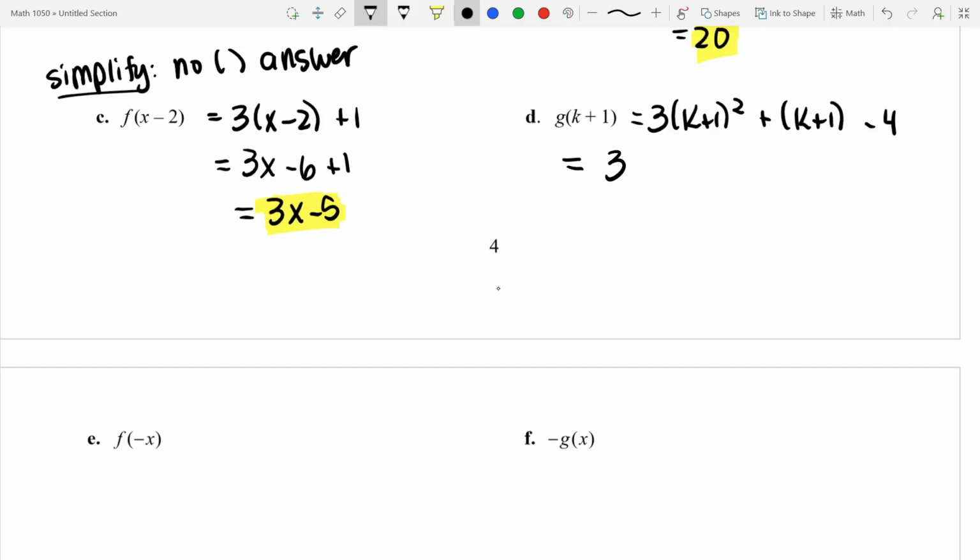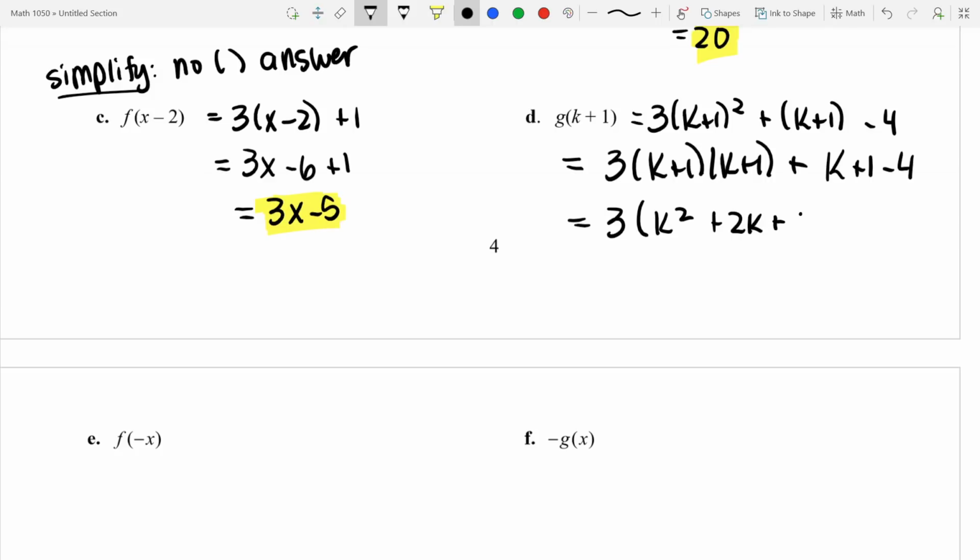So we're going to do it like this. We're going to go k plus 1 times k plus 1. So I'm going to write that twice. See this parentheses around the k plus 1? They really weren't necessary, so I'm going to drop them because it's easier without. Now I'm going to multiply k plus 1 times k plus 1 in my head. So k times k is k squared. Then I get a 1k and another 1k, and that gives me a 2k. 1 times 1 is 1, plus k minus 3 right there.